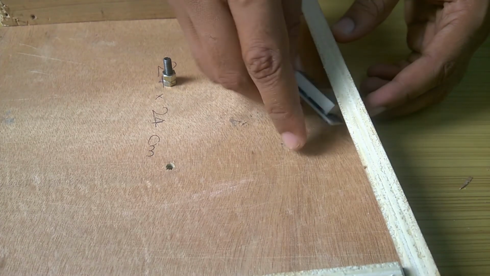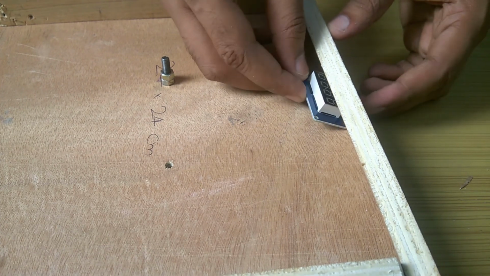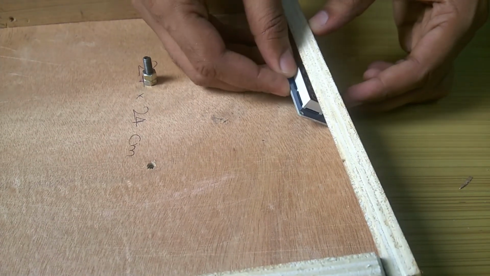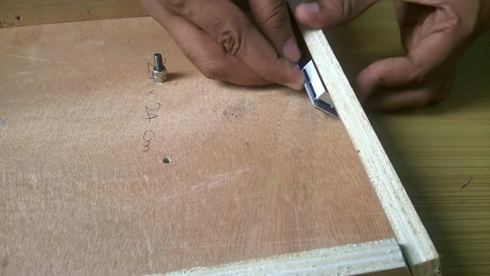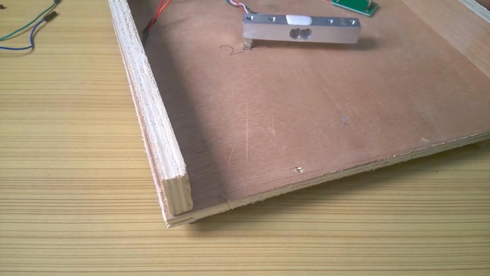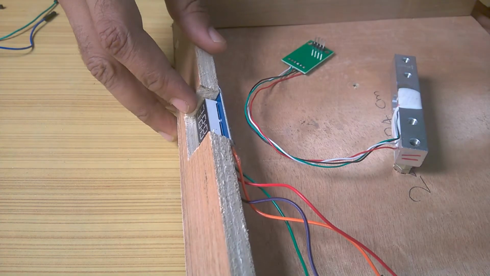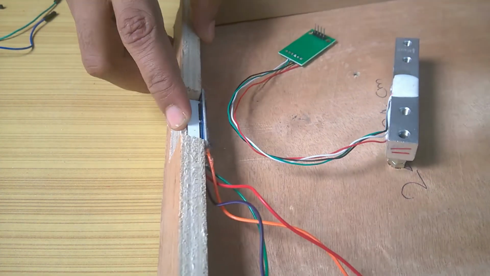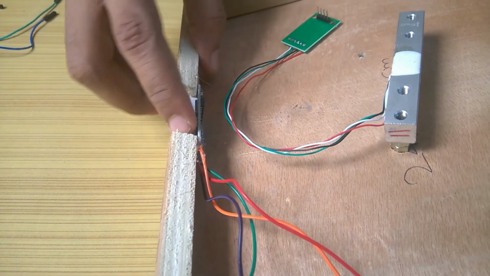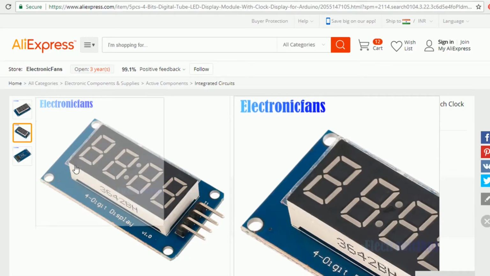You can see the hole I made for the display turned out to be a great blunder. That's what happens if you don't have a proper plan, and I'll have to fix it. So to fix the blunder, I removed the remaining top portion completely and attached the display using hot glue, as the holes on the module were very small and I didn't have such small nuts and bolts.